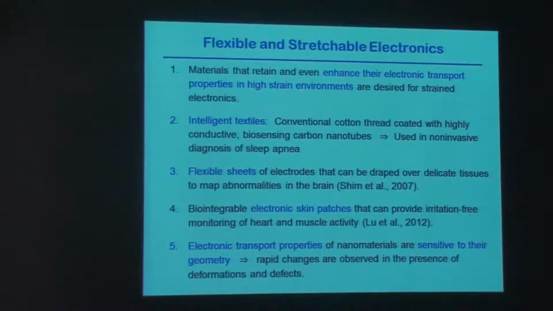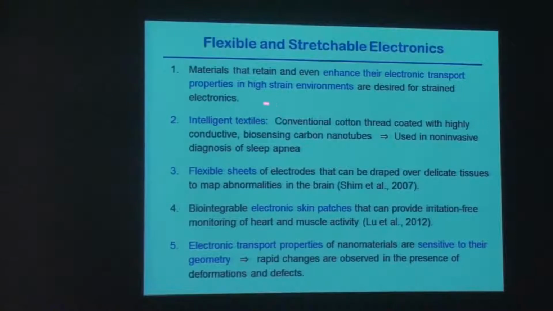So I'll show you a couple of results for the case of flexible and stretchable electronics. There's a lot of work going on at University of Illinois, Professor John Rogers' group, and I'm pretty sure there is work going on in mechanical engineering. People are looking at stretchable electronics, materials that can retain and enhance their electronic properties as they undergo mechanical deformations. So if stretchable electronics is your objective, then you have to characterize these materials in a high strain environment, whether it's intelligent textiles being used for diagnosis of sleep apnea, or flexible sheets mounted over the brain to record abnormality, or skin patches to monitor heart rate.